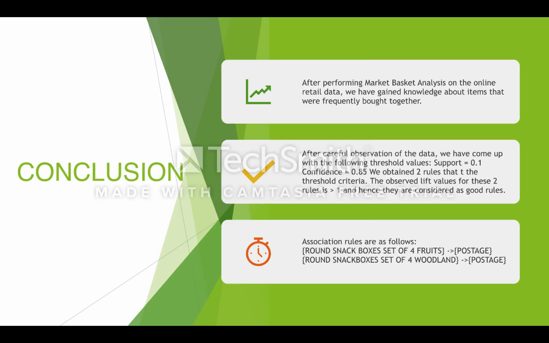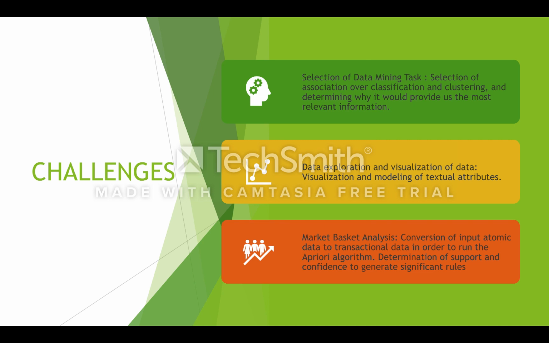We obtained two rules that fit the threshold criteria. The observed lift values for these two rules is greater than 1 and hence they are considered as good rules. The association rules that we got are depicted in the slides. These are the challenges that we faced during our implementation.